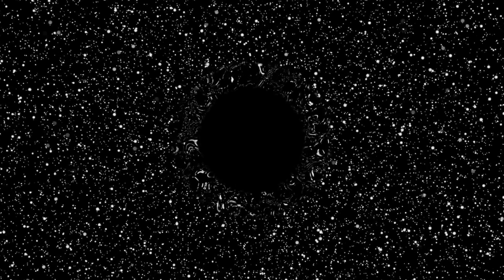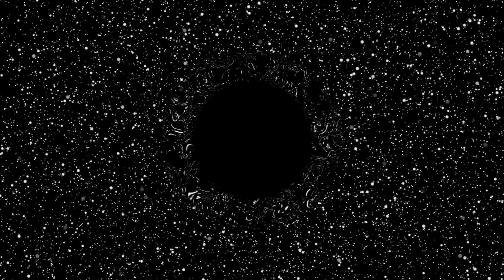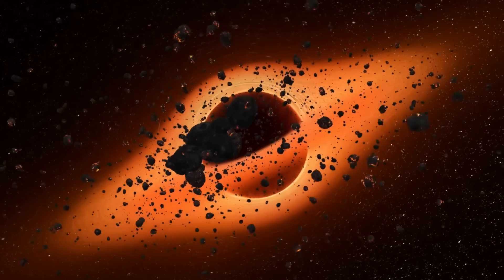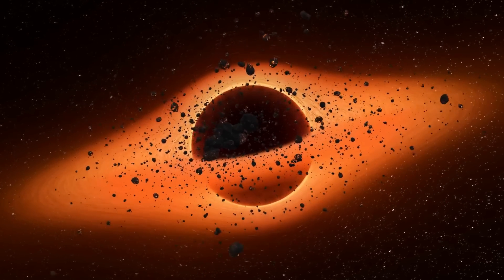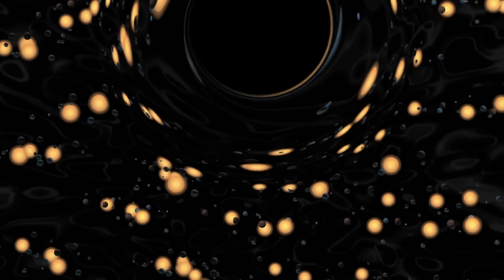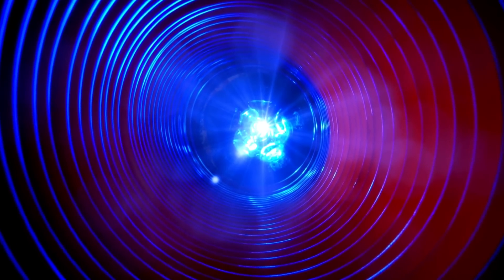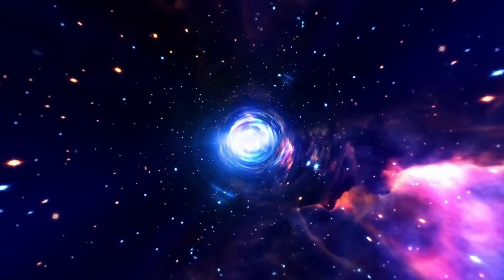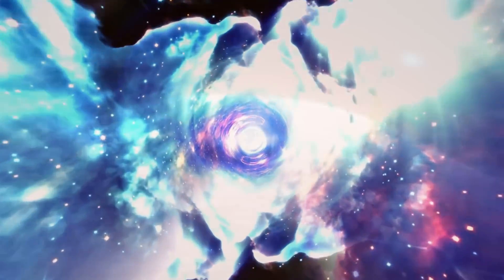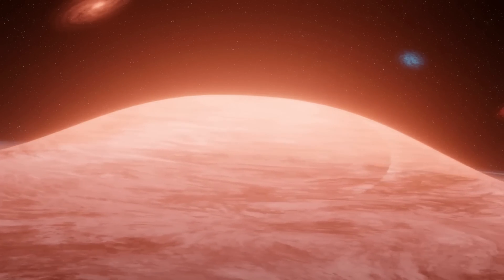Singularities, in the context of general relativity, are defined as the endpoints of geodesics. All geodesics in the universe converge and end at the Big Bang. We describe the Big Bang as a past space-like singularity because it occupies all of space in the past. A black hole, on the other hand, contains a future space-like singularity. This means that all geodesics within a black hole's spacetime end at the singularity in the future. The black hole's singularity is an all-encompassing future for the spacetime that lies beneath the event horizon. Just as the Big Bang is the encompassing past for the universe outside, the black hole and the Big Bang's singularities are starting to resemble each other, with their differentiation lying in their positioning in the future versus the past, and the fact that black holes are embedded within a larger universe, while the Big Bang constitutes the entire universe.